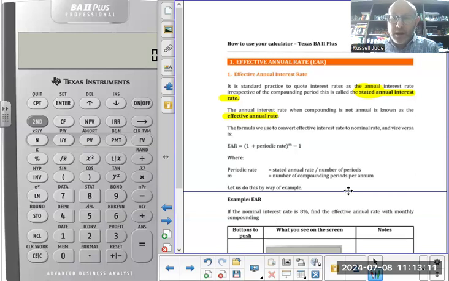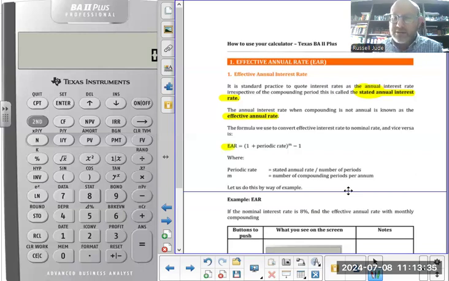Now, obviously that effective annual rate is a very powerful rate in terms of its compounding capabilities, and that's the rate that we really want to know a little bit more about, more so than the nominal, or stated, rate. Now, we can calculate that effective annual rate manually should we so choose, and I've given you the formula here.